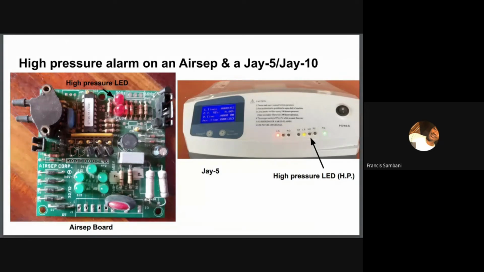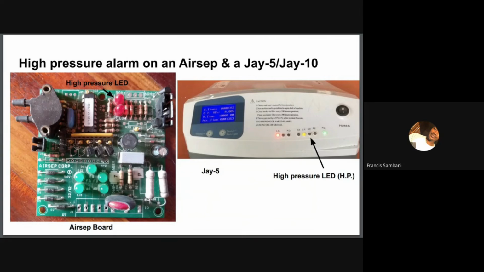So that's it. And on the Invacare Perfecto as well, the high pressure alarm occurs when the product tank pressure rises beyond the preset value. The preset value depends on the Invacare Perfecto. For the 5-liter Invacare, the preset pressure is 23 psi plus or minus 1 psi. And for the 10-liter Invacare unit, the set pressure is 27 psi plus or minus 1 psi. The high pressure alarm is usually followed by a compressor shutdown in the Invacare Perfecto, just like the Longfian J5. And that's it on the high pressure alarms.